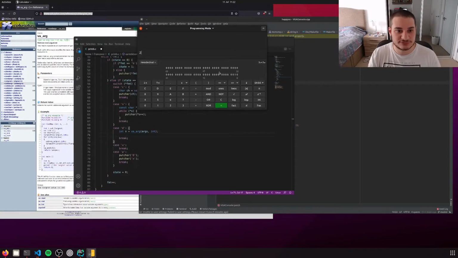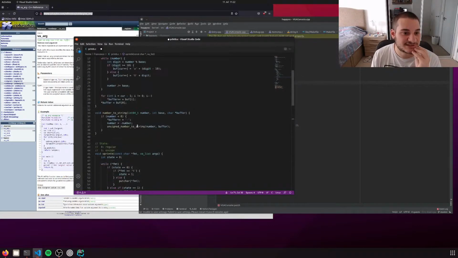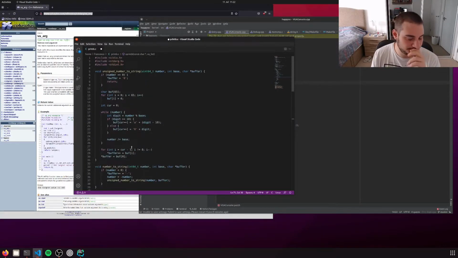So 2 to the 64th minus 1, 24, 25, let's make it 26, actually 27, because why not? 27 characters. We should probably 0 terminate this.